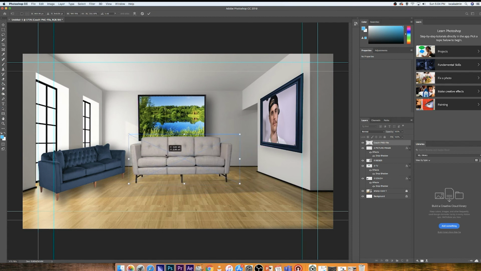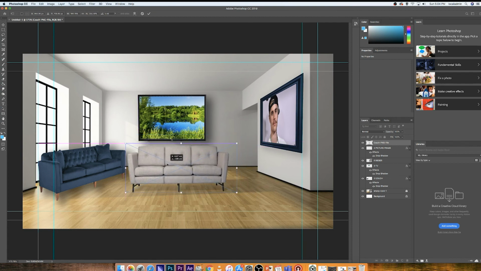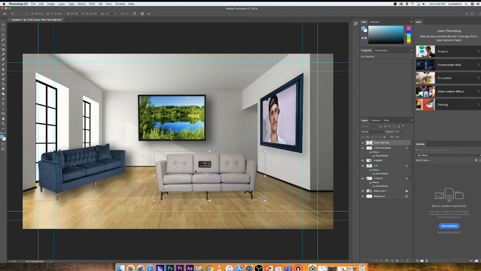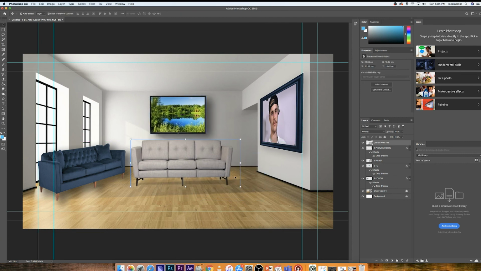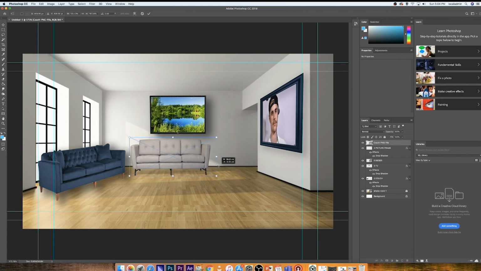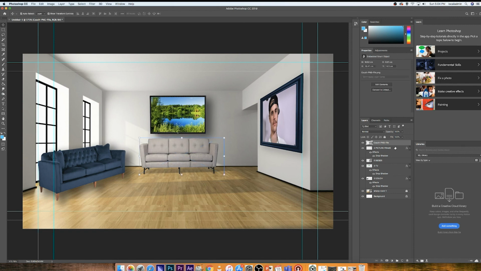Okay, so now we can put this wherever we want. Okay, so again, if we wanted to make our TV a little bit smaller, there we go. We can grab this couch, drop it in here. Okay, so things that are further away are smaller. And one more time, let's give it a drop shadow right here. That's what a PNG is.